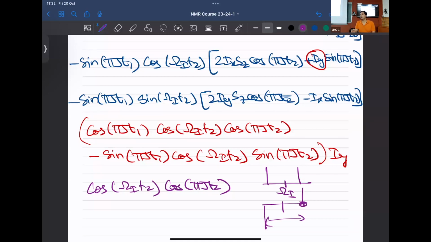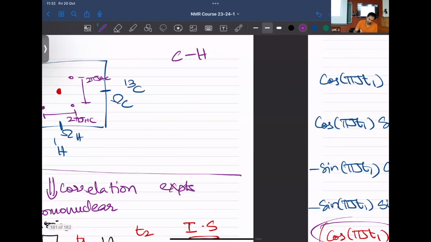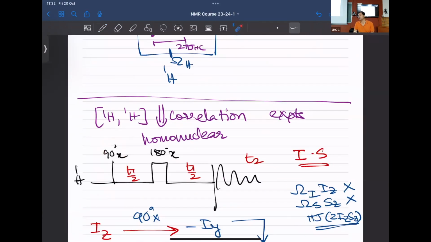Okay, so let's keep it at this point right now and ask what is happening in the T1 dimension. Remember, you will repeat the experiment by changing the phase of this pulse again to get quadrature detection. You could do that where you will get cos pi j t1 plus I sin pi j t1 to get phase sensitive. But many times people don't do that.